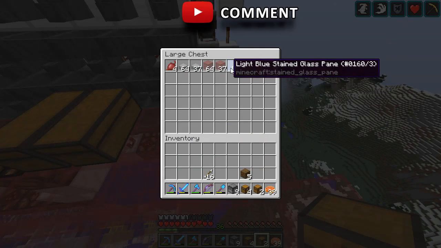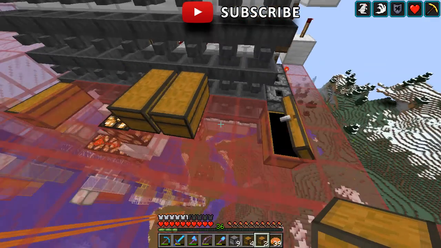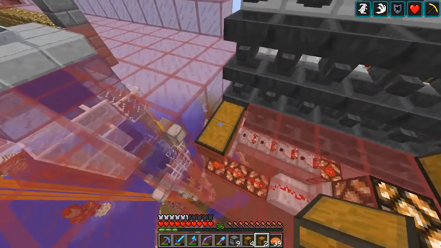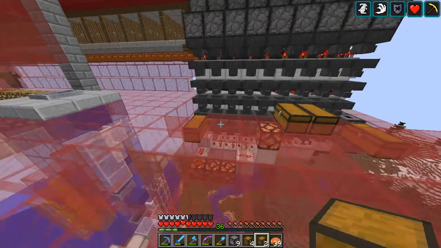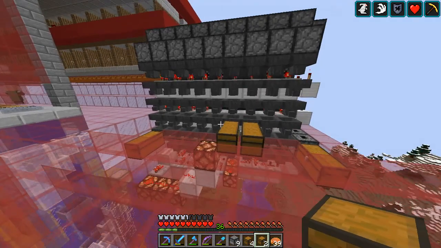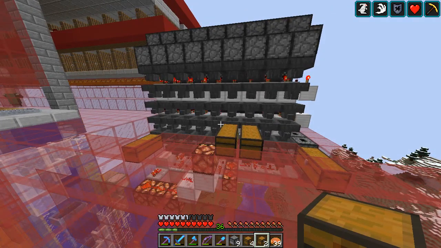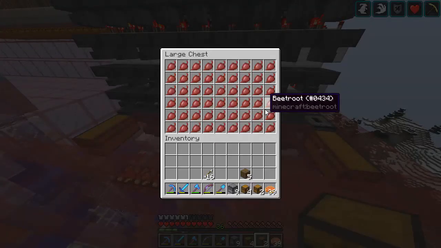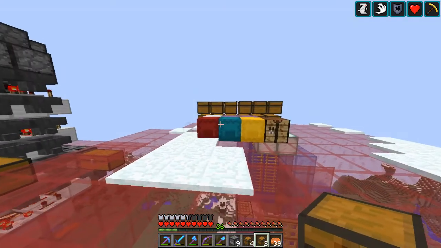Now the blue glass hasn't got a chest to go into, and that means that it should just carry on through and come through to the output chest. The unsorted stuff goes down there. So this is going to sort out all of my stackable items for me. All of the unstackable items I'm going to have to do something else with, and also things like the beetroot I'm going to have to go for storage silos.